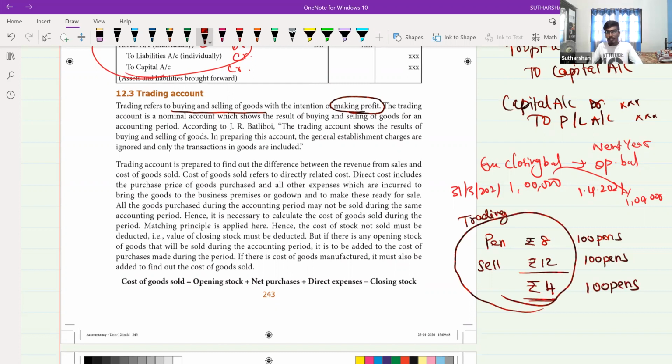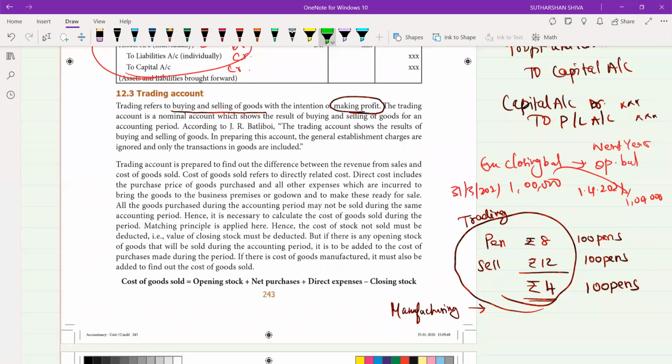In that, there is another type also, that is called manufacturing. I will manufacture the goods and I will sell the goods. I am a manufacturer and I am a seller. Now I am not going and purchasing and selling. I am manufacturing my own goods and I am also selling my own goods. That is manufacturing and trading. In your professional career, in BCom or CA or CMA, you will talk about manufacturing. Okay, then now we will start the trading account. Read this.